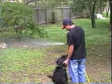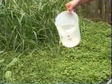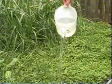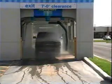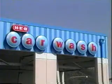Recent rains have prompted the city to lift Stage 2 water restrictions. Now we are under Stage 1 restrictions, which means you can water your lawn once a day, one day a week. However, hand watering is permitted at any time. Stage 1 also means you can wash your car anytime at a public car wash, but only once a week at your home. The recent rains have helped, but San Marcos is still 6.7 feet below the average rainfall for October.